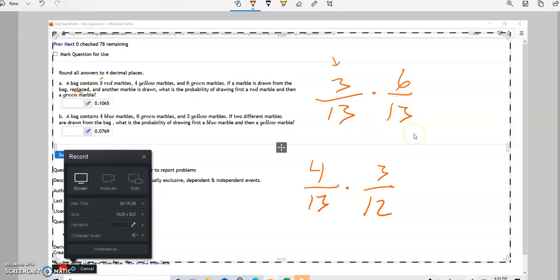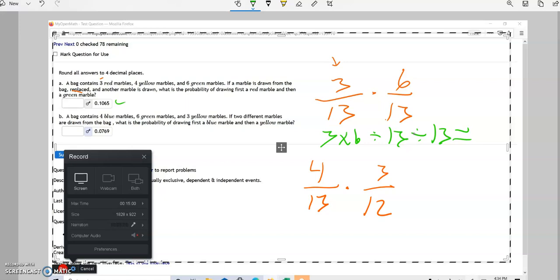Now, here's the important part I want to stress. On your calculator, basically if it's a numerator, you multiply, and if it's a denominator, you divide. You can do this all in one step. I'll go 3 times 6 divided by 13 equals. That's exactly how I put it in my calculator. If it's in a numerator, it's a multiply, and if it's in the denominator, it's a divide. If you do that, you never have to hit equals until the very end. There's your answer.